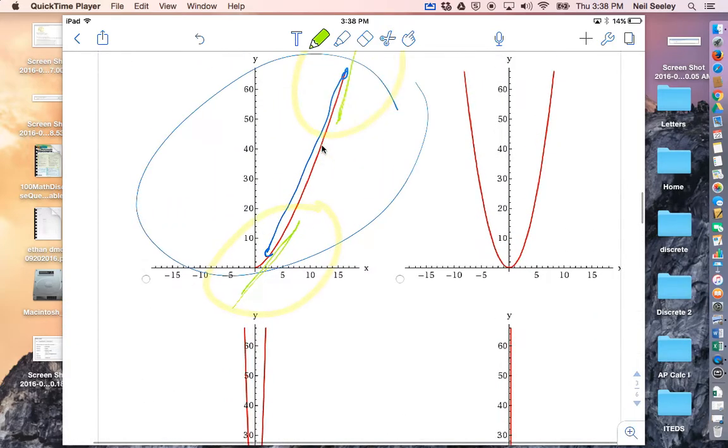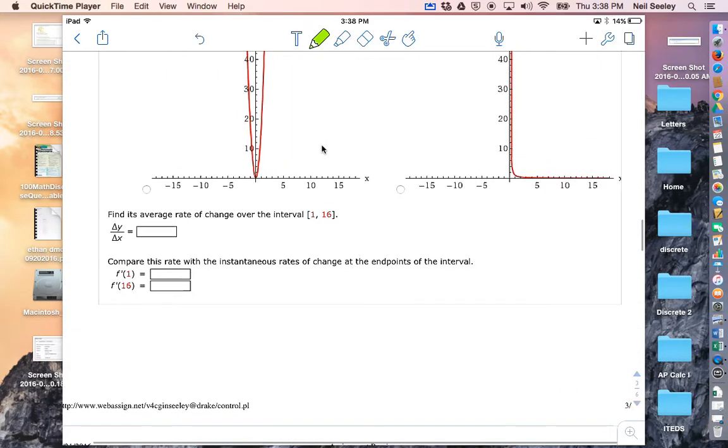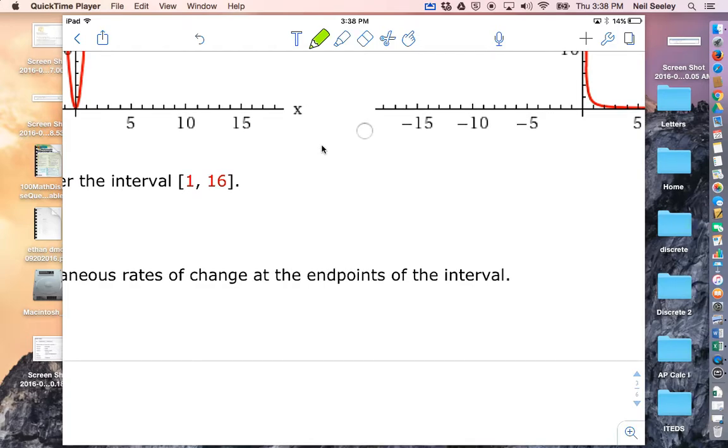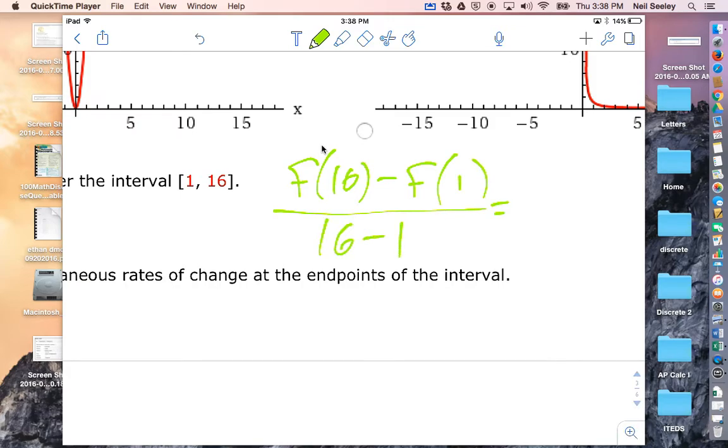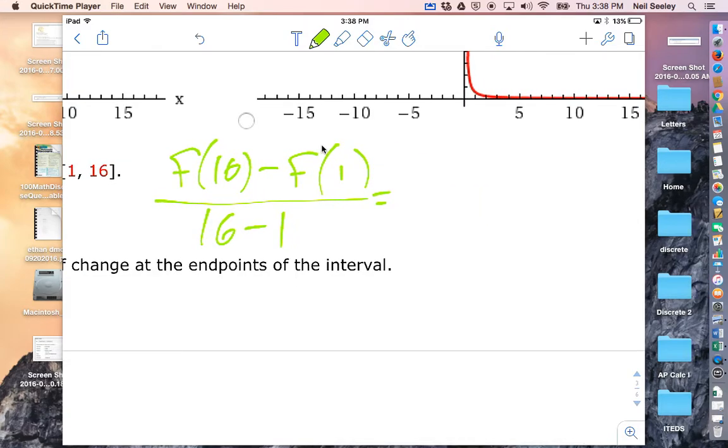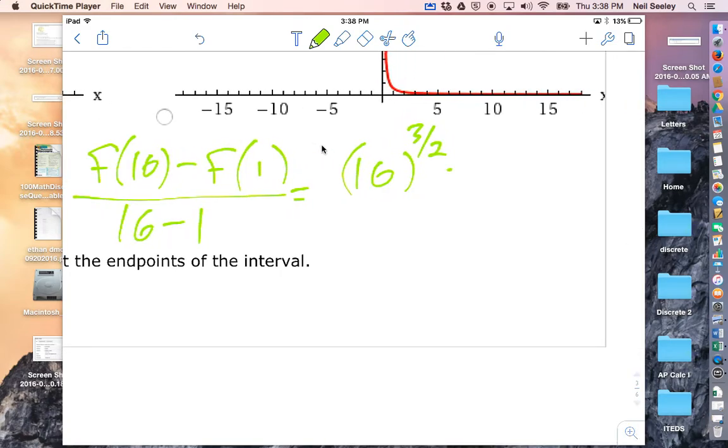Now, x to the 3/2 is kind of a cool derivative, and it's also just a cool function in general. But if I'm doing the average rate of change, you put in the 16 first, up top there, and you put in the 1. Remember, there's no calculus in this. It's just me getting that slope, change in y over change in x. If I put 16 into x to the 3/2, you can use your calculator, but there's a quick way to do it as well, and then 1 into x to the 3/2. And then we put it over top of 15.